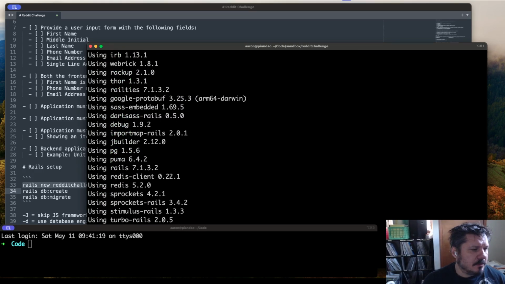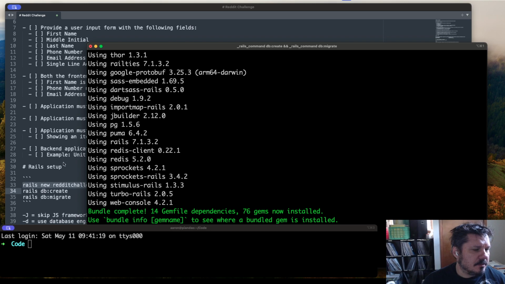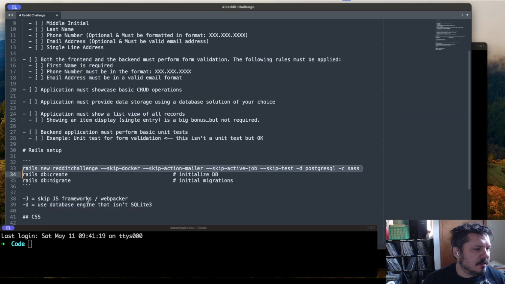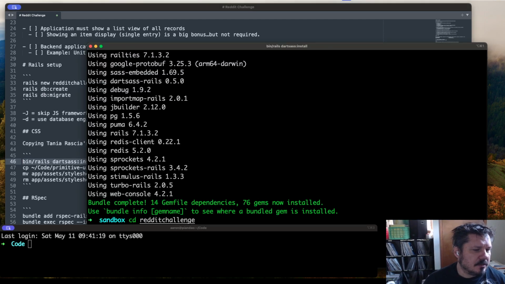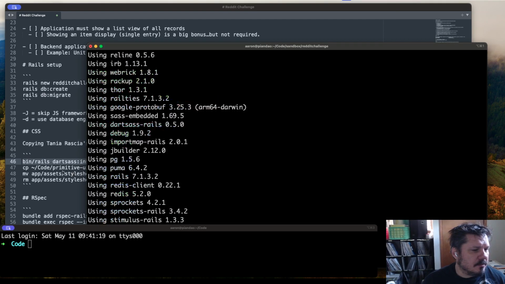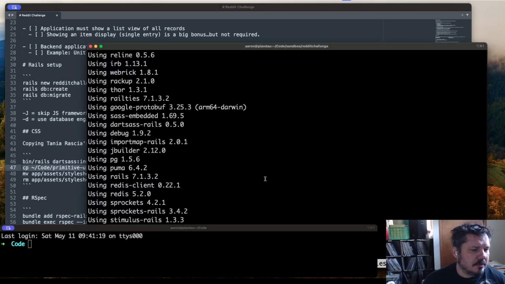Okay, so we're going to set the database. I have a Postgres running locally, and then get the CSS installed and copy this out.